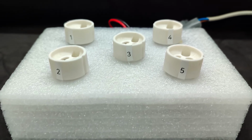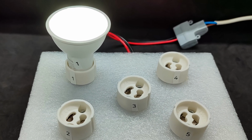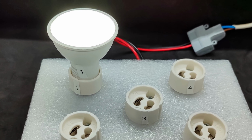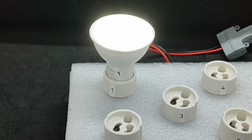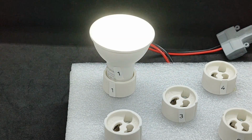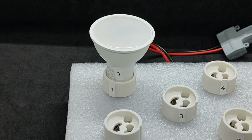All 5 test participants, upon first connection, did not enter pairing mode. For this, which is relevant for all, you need to turn the power off and on 3 times with a 1-second interval. When the breathing mode is activated, it means the bulb is ready for pairing. If it doesn't work, try turning it off and on not 3, but 4 to 5 times.